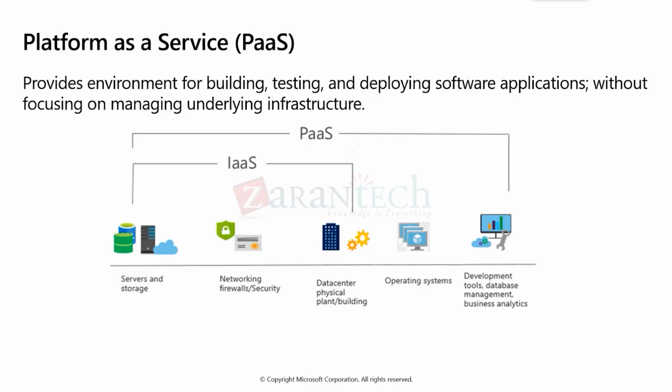So you as a customer are not going to worry about any licensing or patching for the operating system, for databases, for the runtime environment, nothing. You only take care of the business logic of your application and your data. Platform as a service is well suited to provide you a complete development environment without the headache of maintaining all the development infrastructure. So, for example, platform as a service actually provides you a framework that the developers of your company can build upon and develop to customize cloud-based applications. Right?